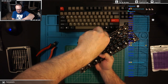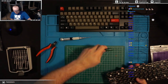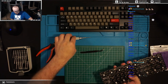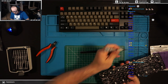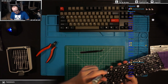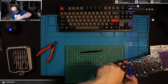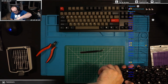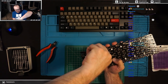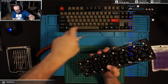Always verify, you know, you do not want to have to resolder it after you put it all together and get caps on it and stuff, and then you're like, oh, nope. But I'm fairly certain it's that one. There we go. Finally bit in. Okay.